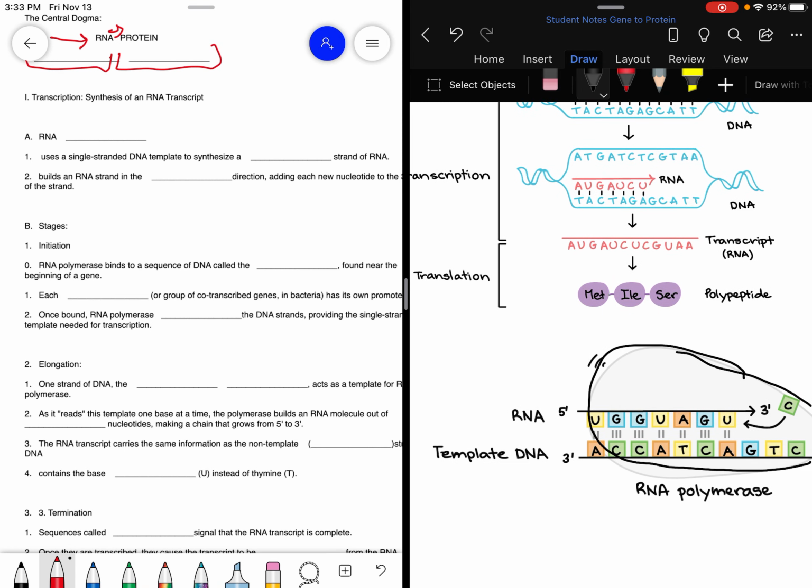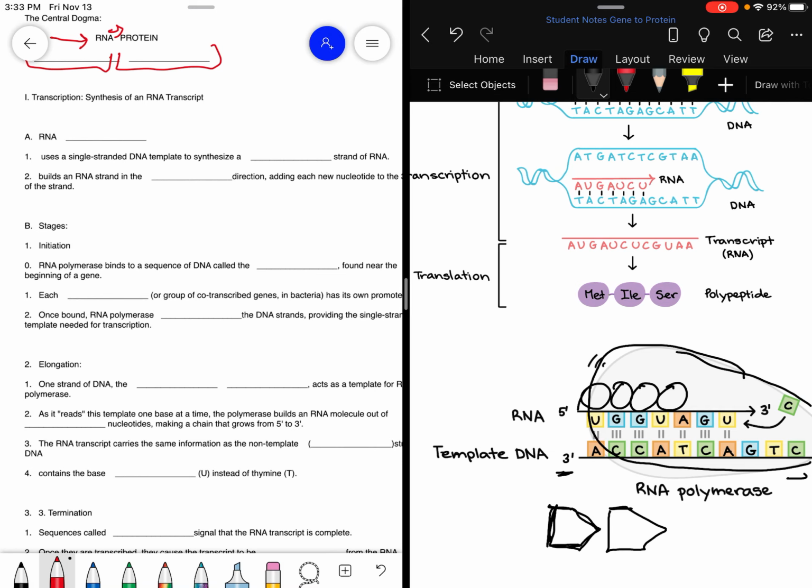Your template DNA is going to be going from the 3' to the 5'. So if you remember, your houses here are going to be upside down. This is your deoxyribose sugar. However, RNA, and if you remember, Thursday, Friday group, the sugars always stack like this. Anytime they're being added to one another, you stack the base on top of the roof. But RNA goes backwards. So your ribose sugar is here, and it's going to attach in the 5' to the 3' direction, which is basically opposite of what the DNA does.